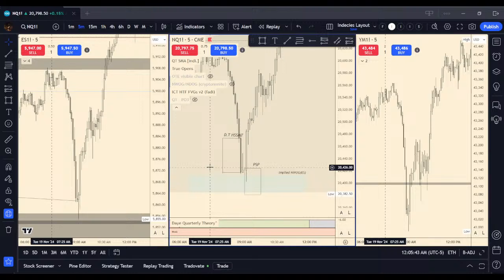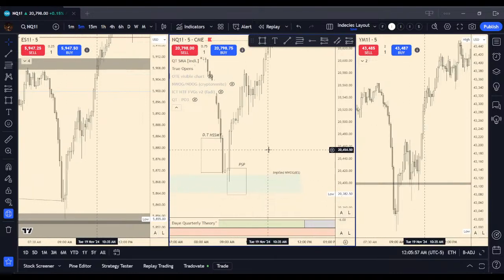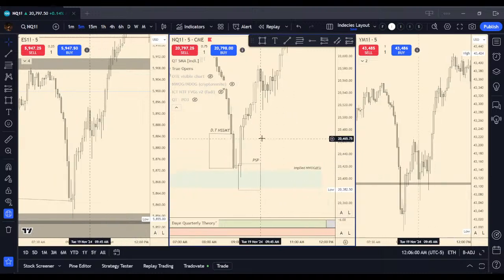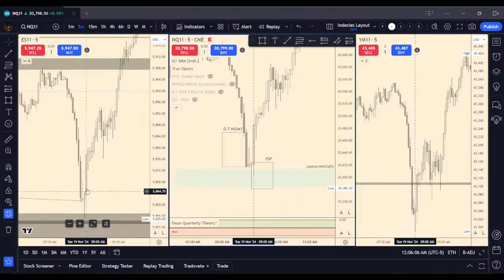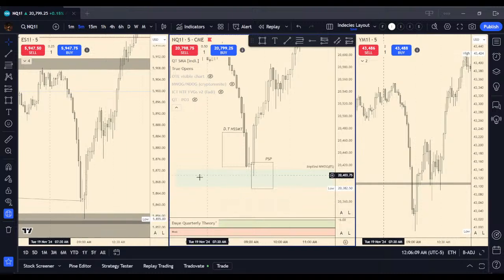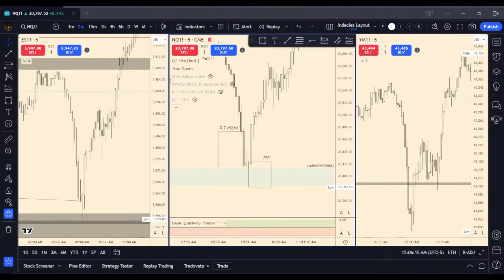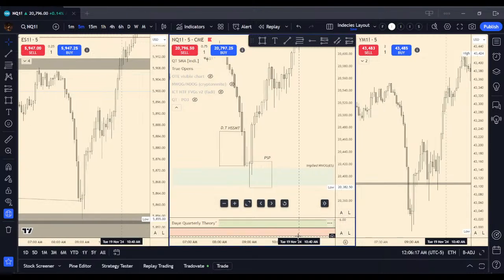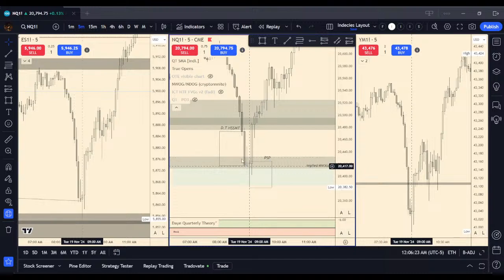What do ICT traders call it? PDRA high and PDH and PDL. This was a PDL sweep as well. So you had a PDL sweep into an implied new week opening gap with ES, and when I say sweep, I just mean price trades back into this gap. Price is trading back into this new week opening gap, which is what this blue square is supposed to symbolize. And then you have price opening and closing within a new week opening gap in itself, which is high probability for reversal.